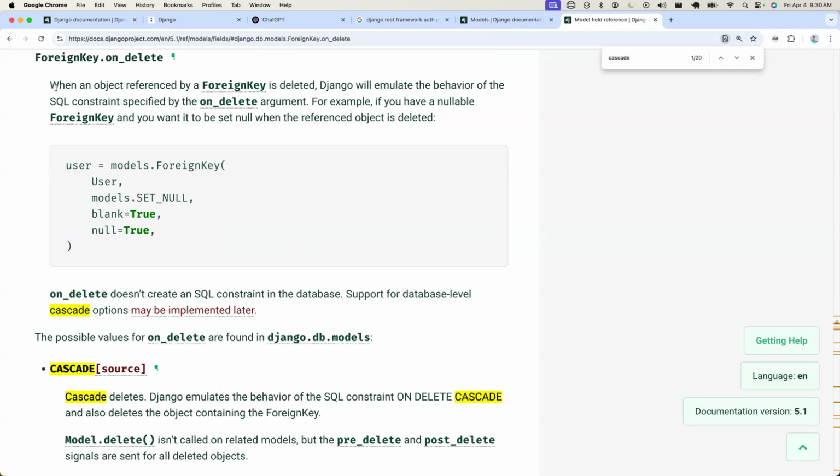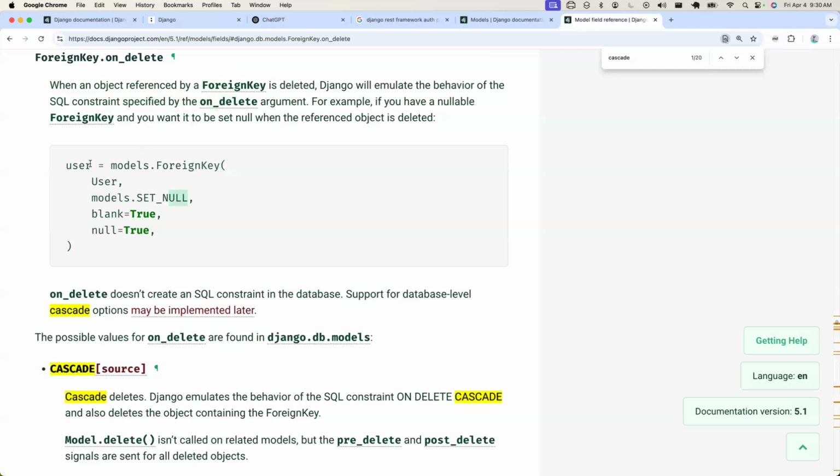Yeah, it is confusing, but I think they explain it here well. When an object referenced by a foreign key is deleted, Django will emulate or follow the behavior of the SQL constraint specified by onDelete. So if I have a foreign key and I want it to be set null when the referenced object is deleted, we would do that.